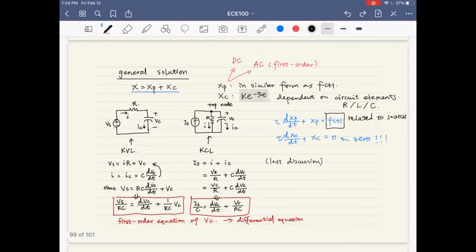I have questions. Good. So we already know the form of the complementary solution is always a constant times the exponential. Right. But the source depends on what the form of this is. So if we are given sine or cosine, we know this should be A times cosine plus B sine. But in XP. Yeah, in XP. But what happened if we're given a different kind, not cosine or sine? How do we know the solution of XP?